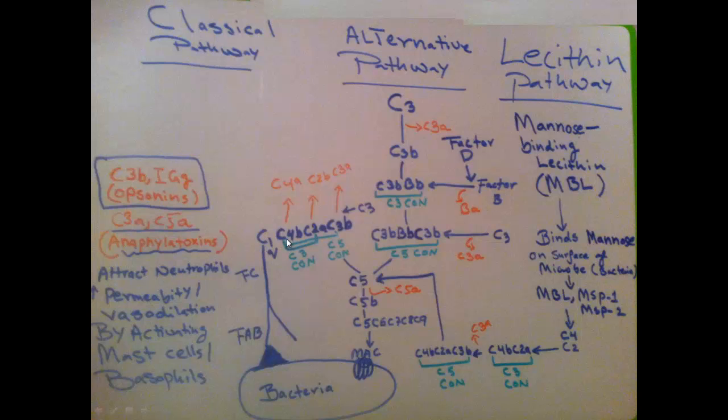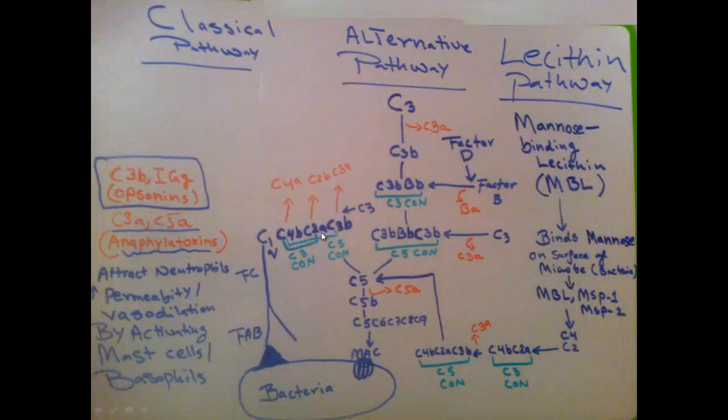The next protein is C4. We can see there's a b next to it, because C4 is cleaved into C4a and C4b. Throughout this presentation we will see that the proteins are mainly cleaved into a and b portions, with the b portion staying and the a portion being cleaved away, with the exception of C2, where the a portion will stay and the C2b portion will be cleaved away.